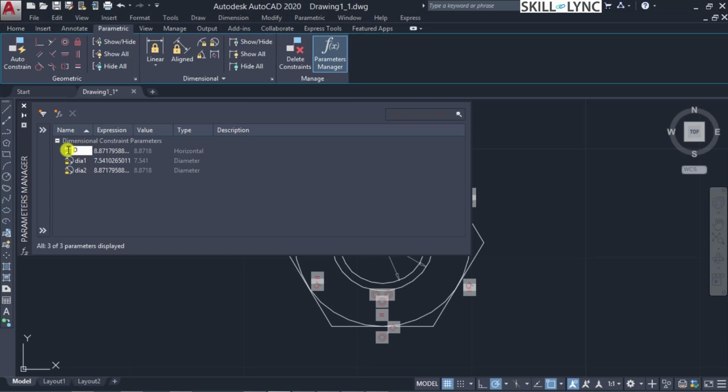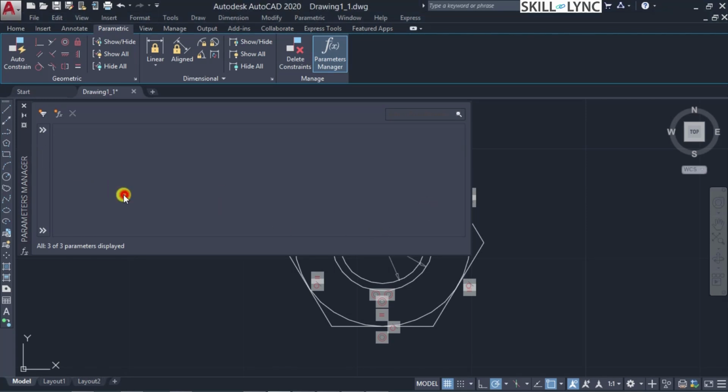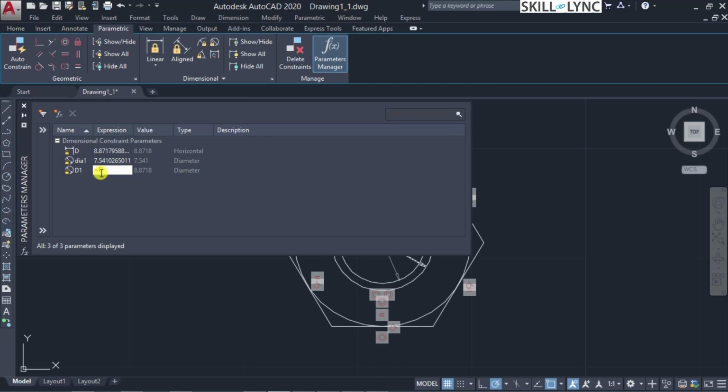So this D1 is going to be the nominal diameter represented by D. And the second dimension, this is dia 2, that is going to be the pitch. Let it be D1, but here what we want to do is keep it equal to D. So it means that D1's expression is D, so that whatever value we have here will get reflected here.